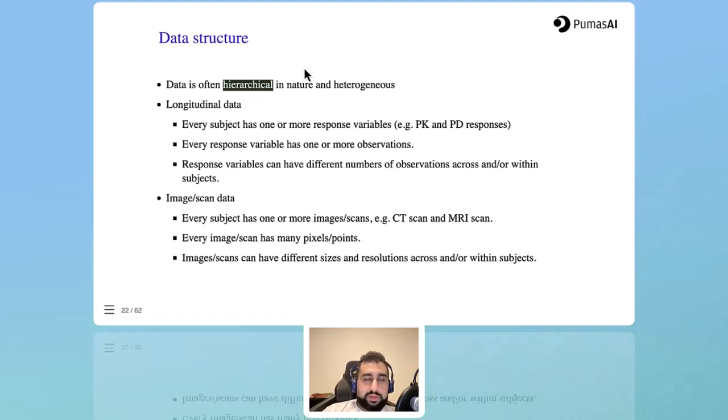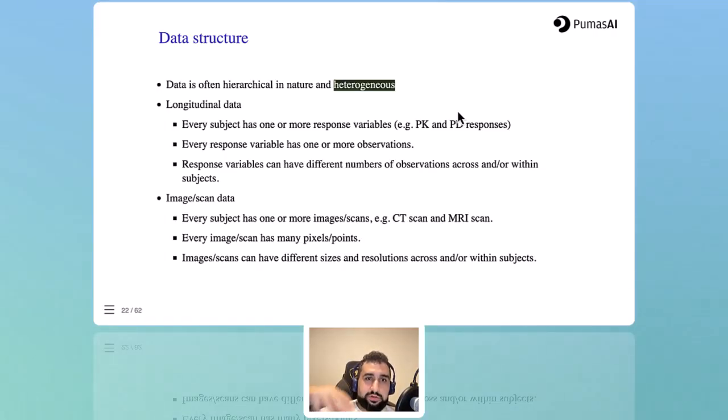Obviously, we can only have one survival measurement, or it can be censored. And then the data is often heterogeneous. That means, for example, the number of points that we get from our PK, or pharmacokinetic, variable is often different from the number of observations we have for the PD, or pharmacodynamic, variable. We could have a different number of measurements for drug concentration versus tumor size versus survival, even though we have all three for the individual.